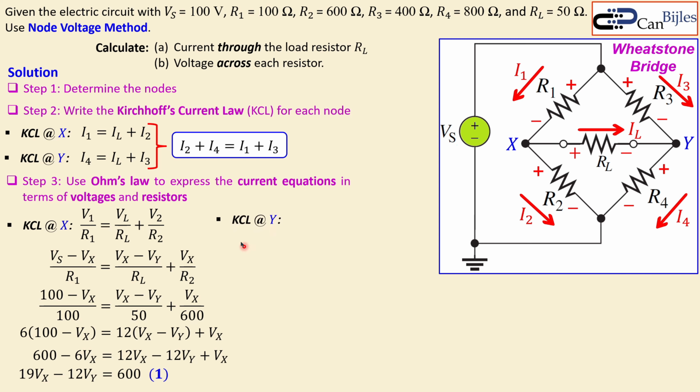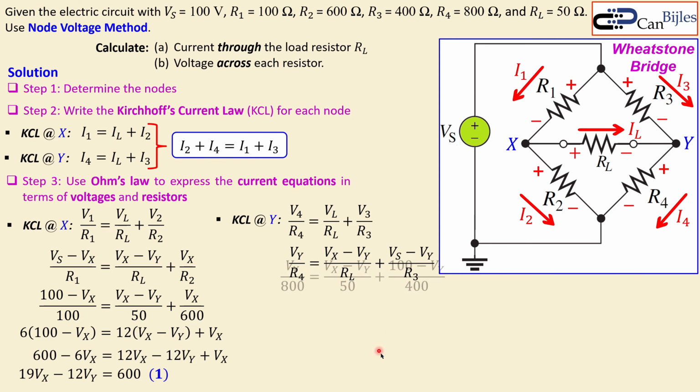Now doing it in a similar form for the node Y. Now node Y has I4, IL and I3. That means just write it down using Ohm's law, using the voltages and the currents for each resistor. Now V4 is Vy, because Vy minus 0 is Vy, and VL is the same, so we can just copy them from this. And V3 is shown here as Vs minus Vy, just the difference between those two potentials. Now we have this. Now let's substitute the values. Now R3 is known, it's 400, RL is 50, and R4 is 800.